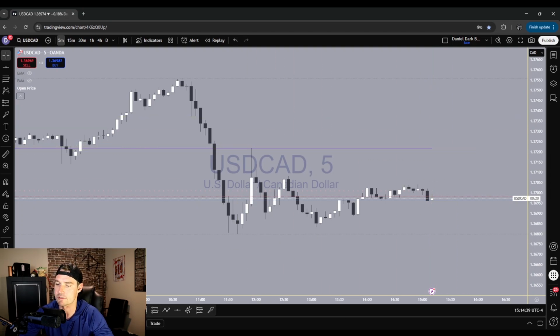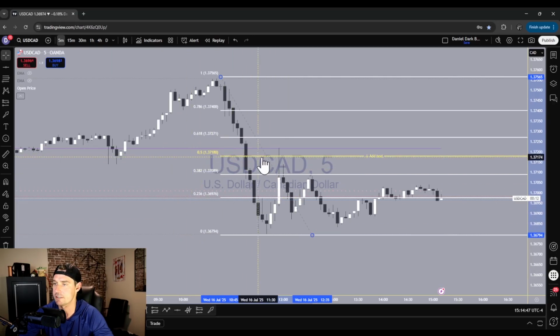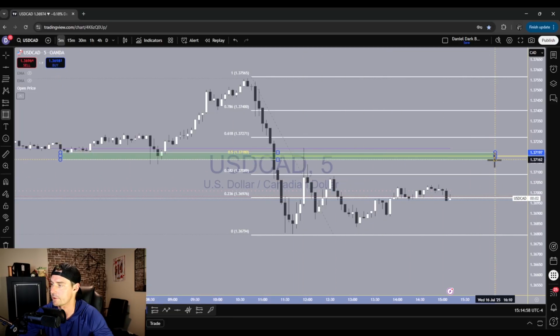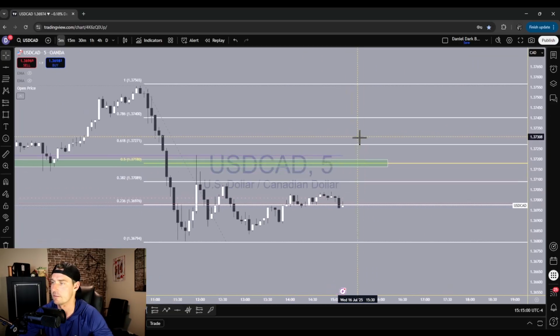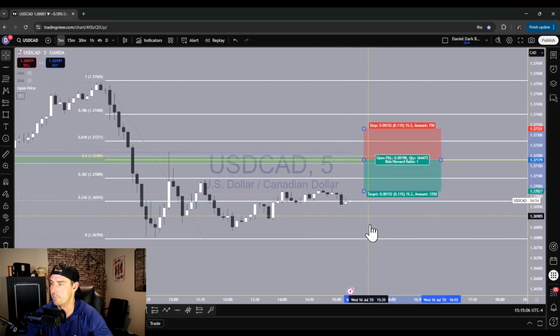So the first thing I'm going to do is I'm going to take my Fibonacci tool. I'll run it from the high to the low here. And I can see that this 50 level retracement aligns with some previous range support right here. So maybe I'm looking to go short when price reaches that 50 Fibonacci retracement level. Okay. So I'm going to take my short limit order tool here, pop that there.